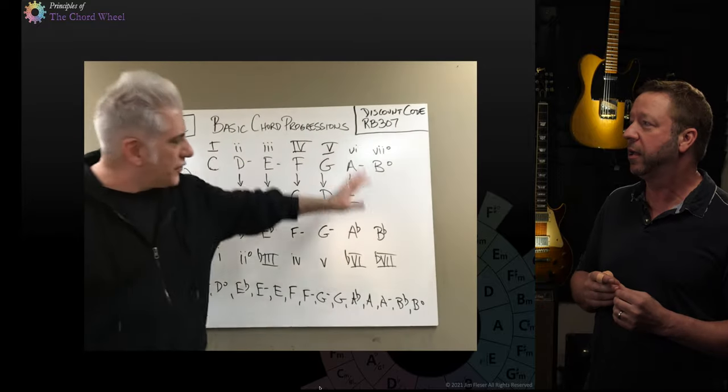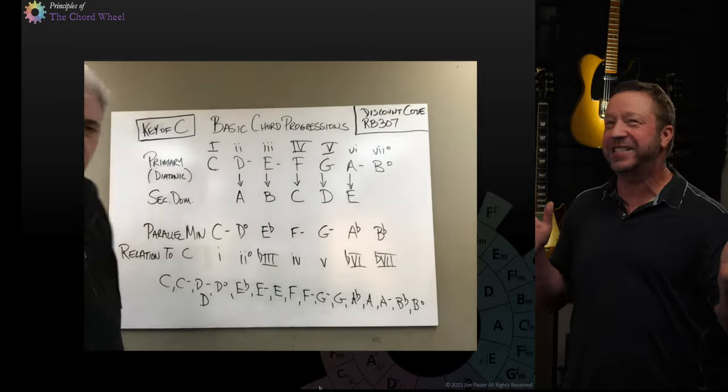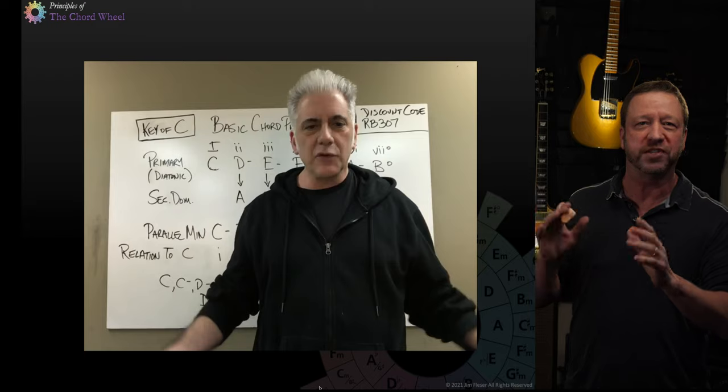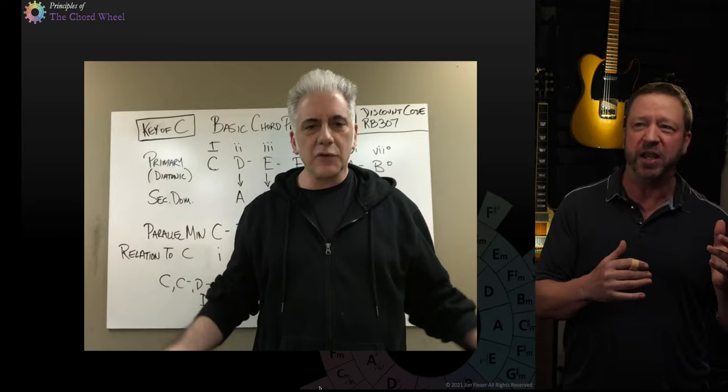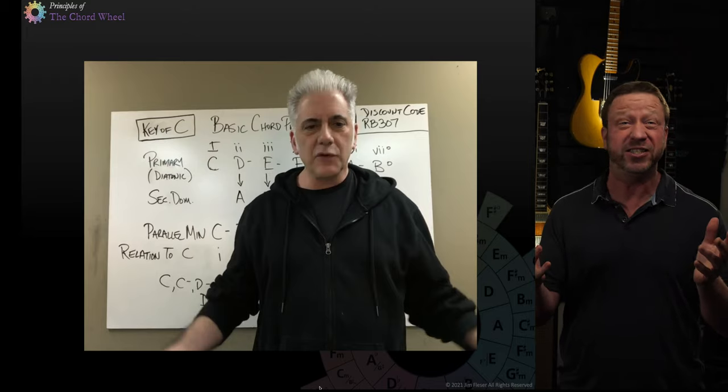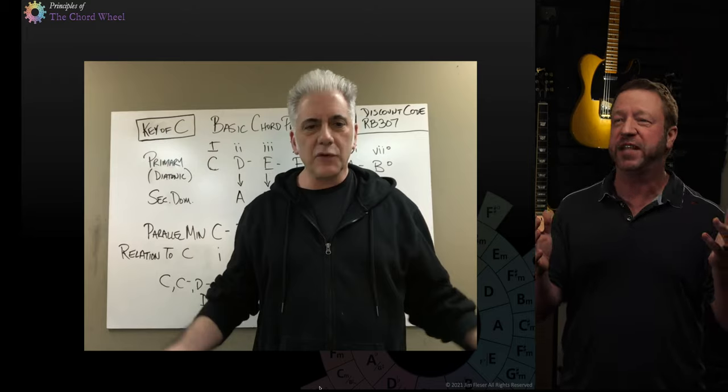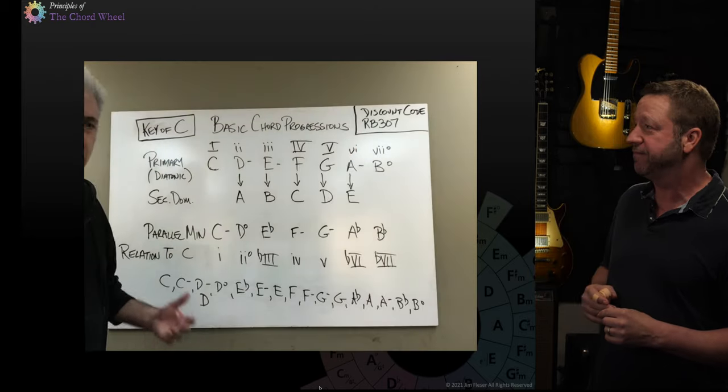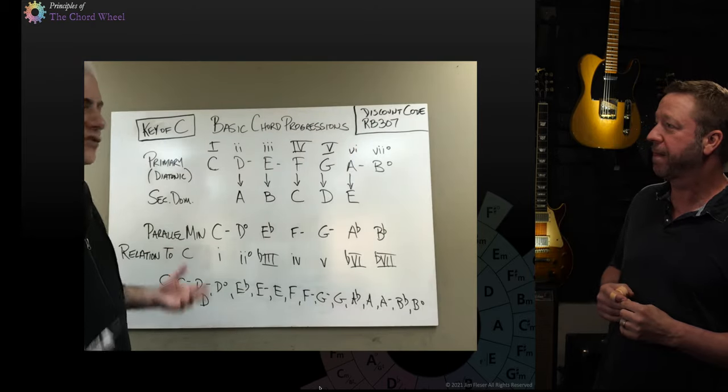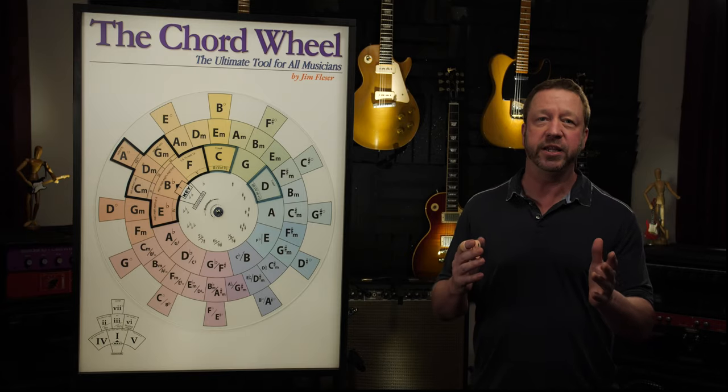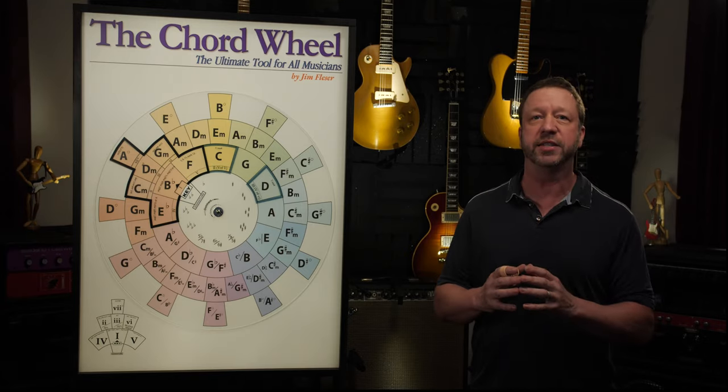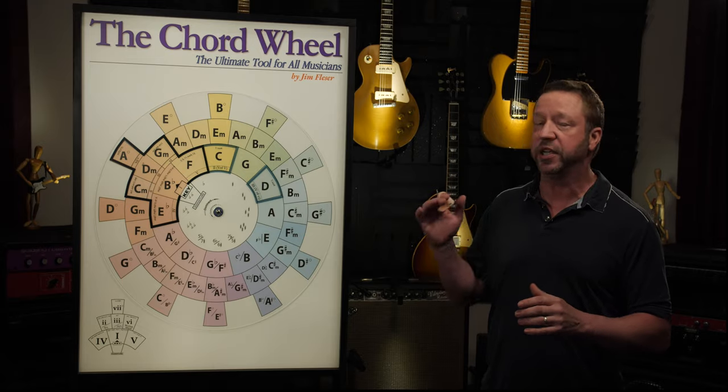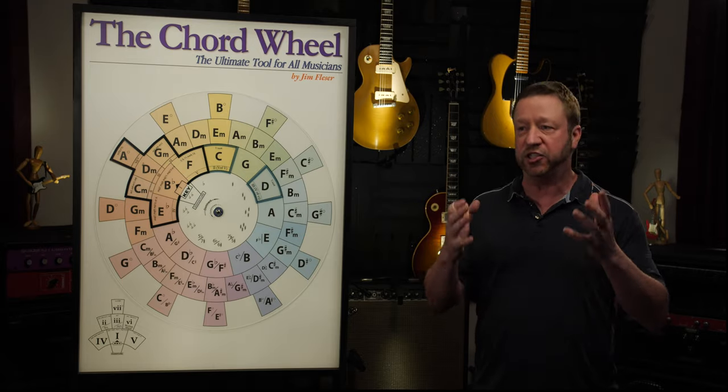This chart, the simple chart, really, it's one, two, three sets of chords. It's not a simple chart at all. It's a fairly complex chart. Even if you don't count the seventh chords, the separate chords, you've got 18 chords per key to remember. There are 15 maybe common key signatures to remember. So 18 times 15, that comes out to, I can't even do the math in my head. This is in no way simple. And that's really the best way to memorize it is to study it every day and memorize it.